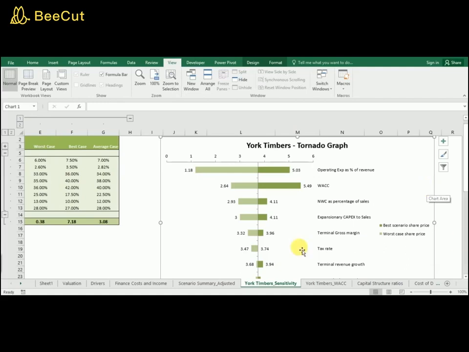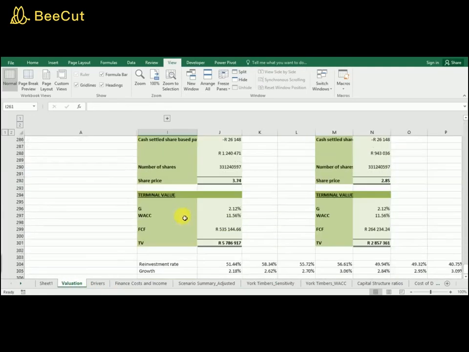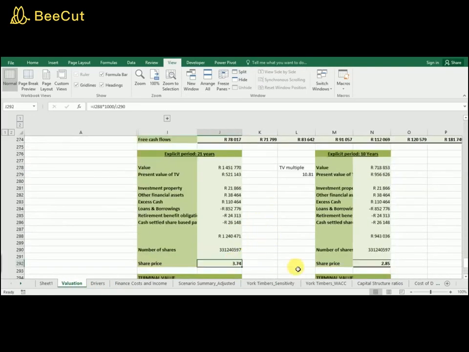So what did we conclude with this particular valuation? Well, we got a value between 3.74 and 2.85. It was trading at around 3. If we take into account some margin of safety, it would mean that the share price currently is fairly priced. So the overall recommendation that we had for this particular share was a hold. Importantly, and most likely would have been discussed previously, we always have either a hold, a buy, or a sell, depending on the share value, the intrinsic value that we are calculating by this valuation relative to the market price that's currently in the market.